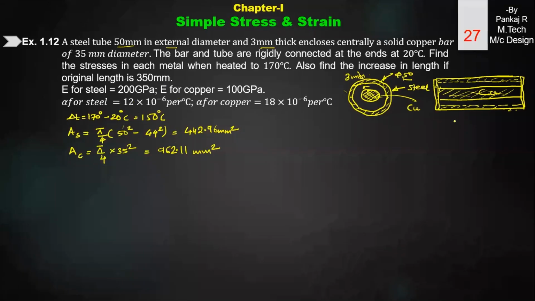Now you can see, is this a parallel case or a series case? This is a parallel case, right? Yes, sir. What happens in a parallel case? One material supports and the other opposes. So who will support here? As you can see, copper has got higher alpha, so copper will support and steel is going to oppose. But the final elongation delta L is the same for steel and for copper, like we gave the value in the previous question.